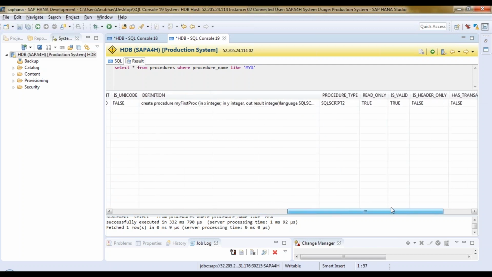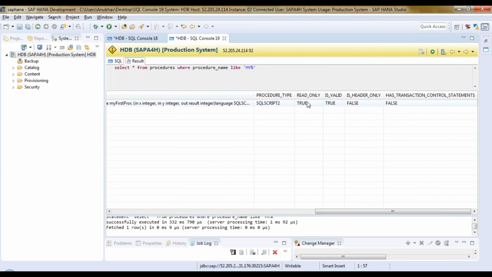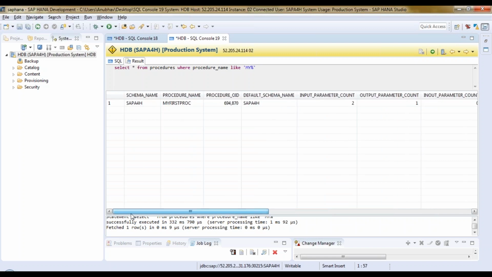Okay, that is the complete code of your procedure. It's a read-only procedure. It's a valid one in the system. It's activated. Then you have header only false. This also false. SQL script is the language used for creating the procedure. Very important table. You can find some information about your procedure. You see it converted in uppercase, the procedure name.